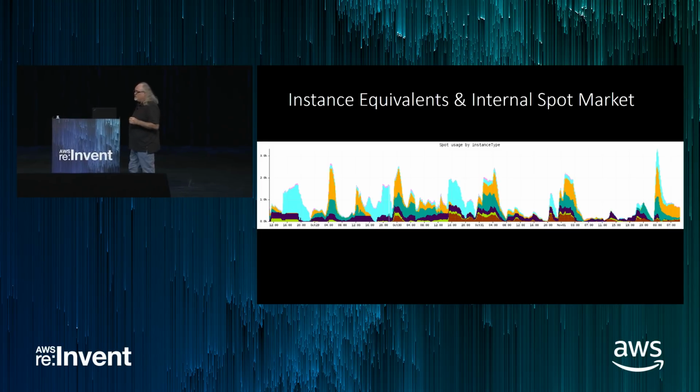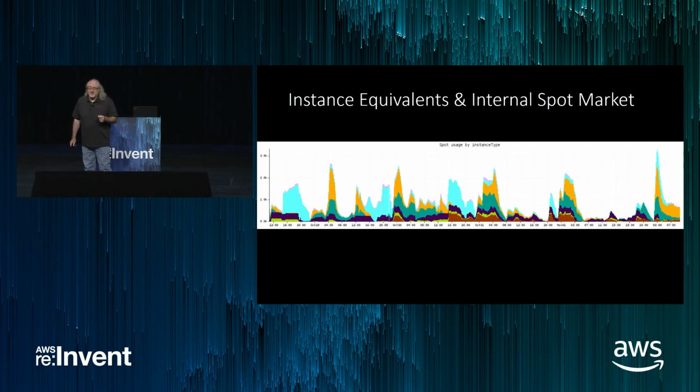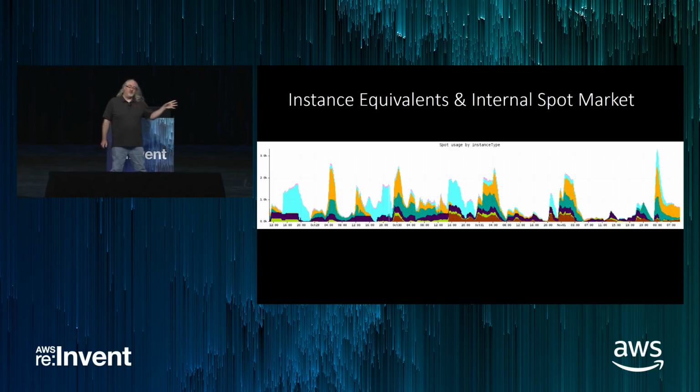If you recall from earlier, I mentioned that we auto-scale in and out tens of thousands of instances a day. Well, we use zonal reserved instances to make sure that the capacity we ever want and need is available for us. But as we auto-scale down, that means we have reservations that aren't actually being used. So we're able to create this internal spot market. The media encoding pipeline is able to look at those reserved instances and what's currently being used and what isn't being used. And for the most part, regardless of instance type, go out and use those for those chunked encoding jobs. So that's what the graph represents, is their use of instances that were reserved but not being used by other software at the time. The colors represent different instance types.